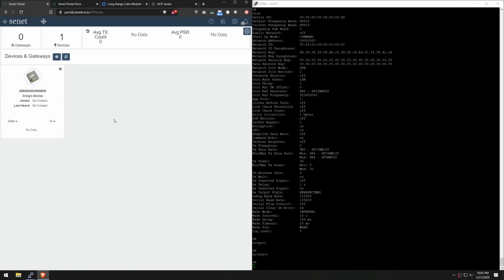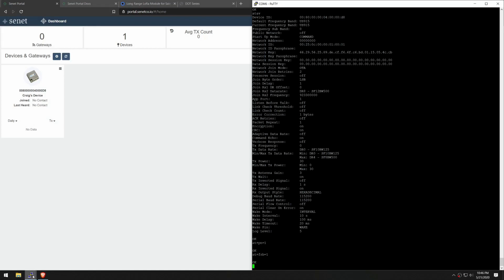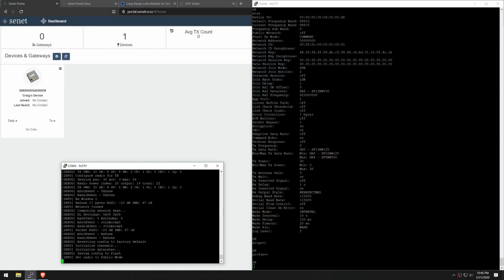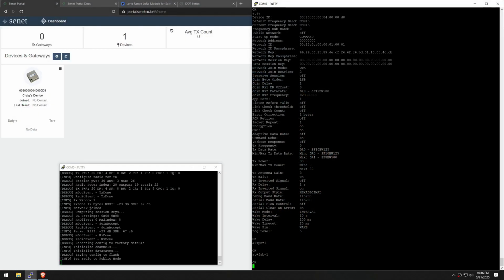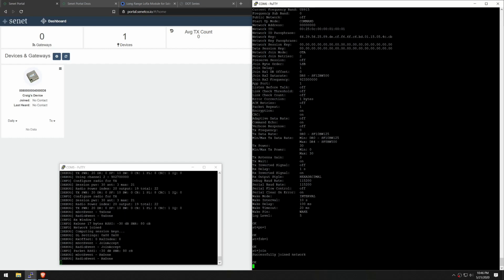You'll see over on the left-hand side that our device is not clickable, and that's because it's brand new. There's no uplinks or downlinks associated with it. So I'll go back to our console, and I'll even pull up the debug right here, just to show what's happening when we enter commands. I'll type in AT_join. We have our information on the left-hand side here, and we can see that we're starting off on channel frequency 2 right here.